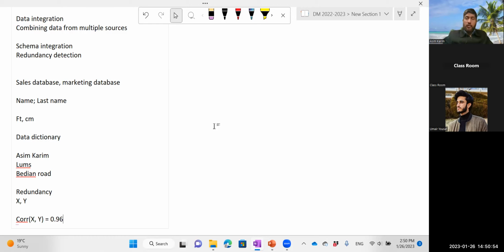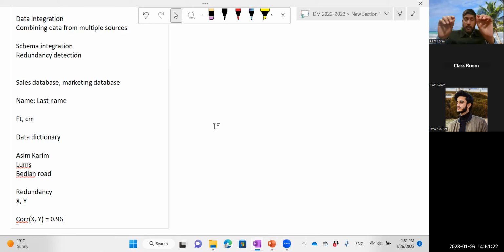So then you need to investigate such pairs of attributes more closely. It may mean that they are the same concept, but they may be written in different ways. Maybe एक का यूनिट पाउंड में था, दूसरा यूनिट केजी में था, या कुछ और इस तरह का रिलेटेड इशू है. ठीक है. The same thing would apply if the correlation is strong but on the negative side.